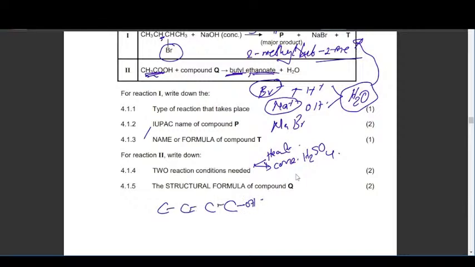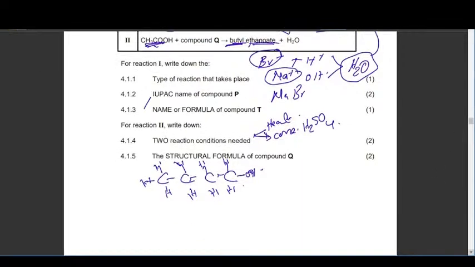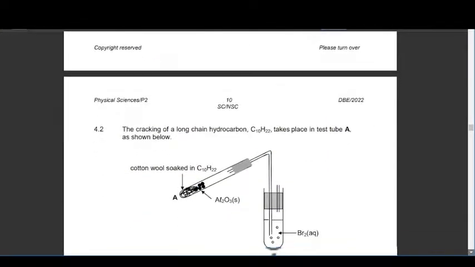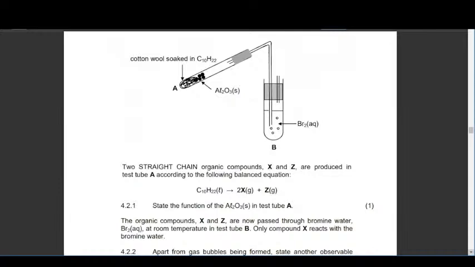Then I add the hydrogens. So you write the hydrogens. Please don't forget to write the hydrogens. Don't leave them hanging. So it's 1, 2, 3, 4. This one must be, they say structure formula, must show the bonds. So it must not be condensed. They want a structure formula, and that's where learners tend to lose marks in organic chemistry. Yet organic chemistry is one of the simplest things you can talk about.